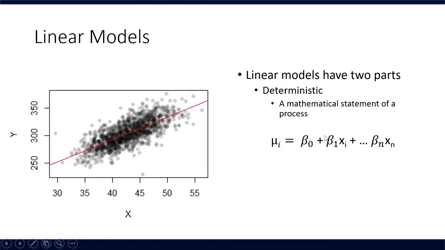What we then do is take that baseline estimate of mu whenever there is nothing going on. There's no effect, there's no relationship, when x is 0. We take that beta naught value and we add it to another beta coefficient, beta 1. Beta 1 is sometimes called the slope.